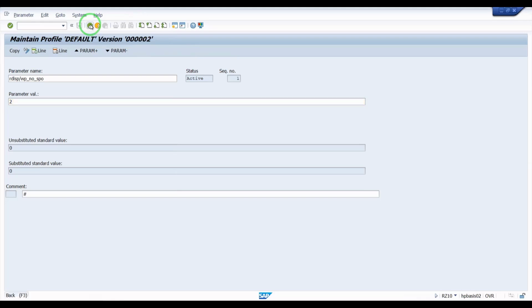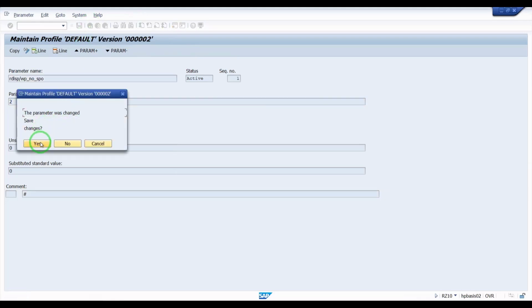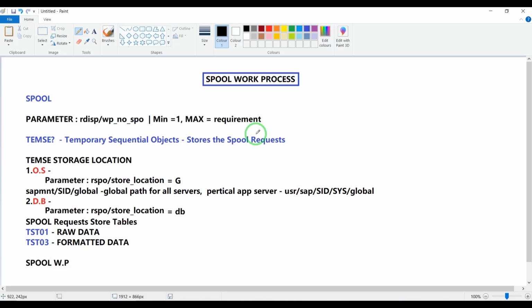So this is about the spool work process parameter and TEMSE. To understand the spool work process, first we need to understand what TEMSE is. TEMSE is Temporary Sequential objects. Whenever a user gives a print request, those spool requests come and are stored in the TEMSE location.